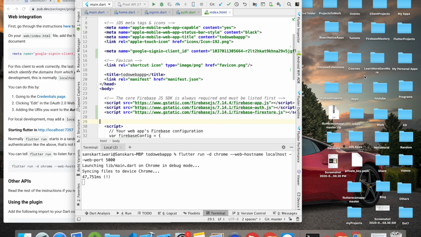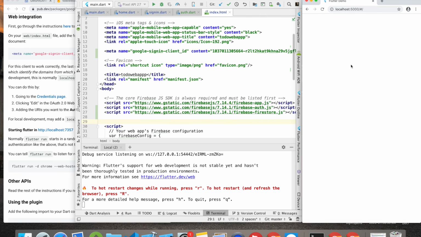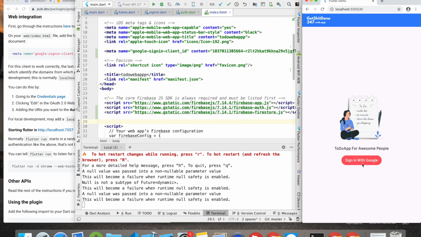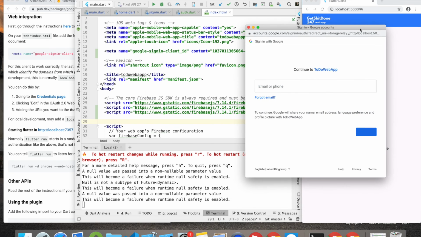So what you need to do is copy this, and first let me show you the error which you will face if you run it on localhost 5000, which is whitelisted, by the way. If I click on this, first thing, congratulations, we are able to see the pop-up.